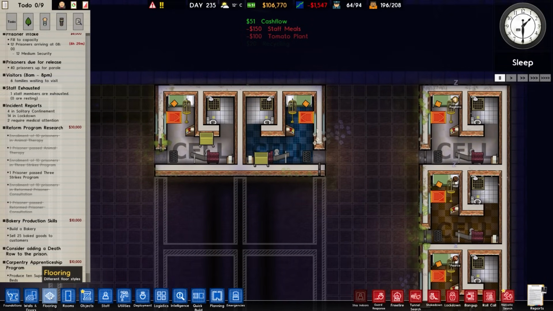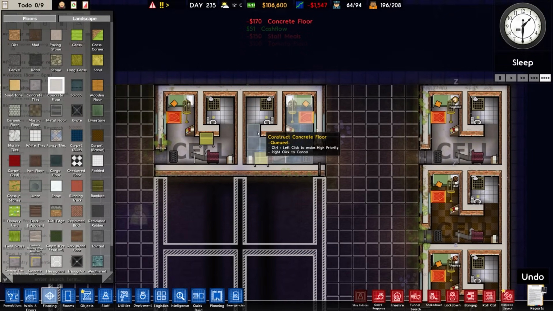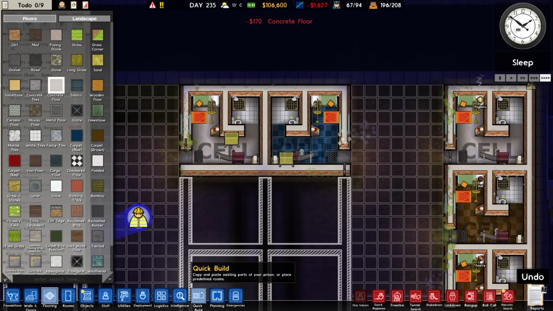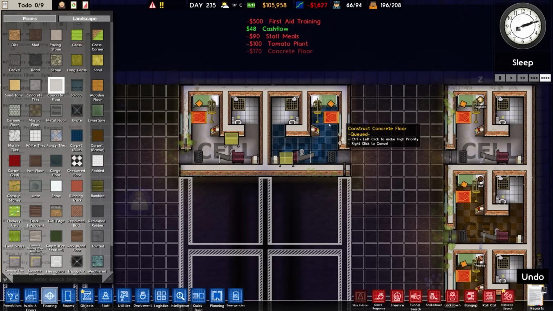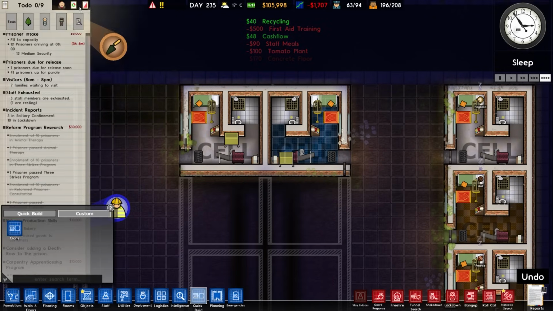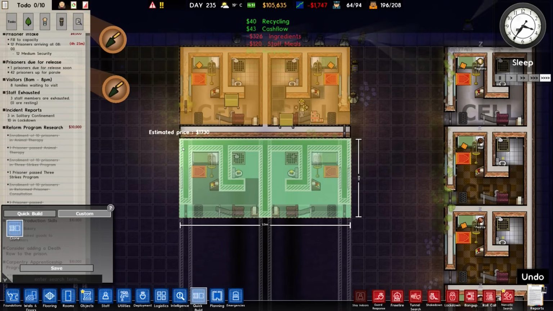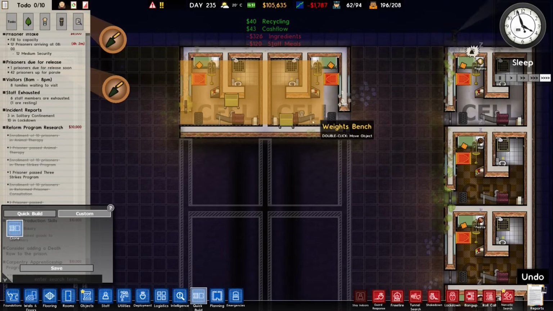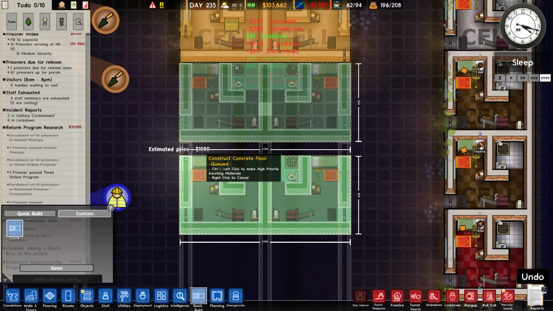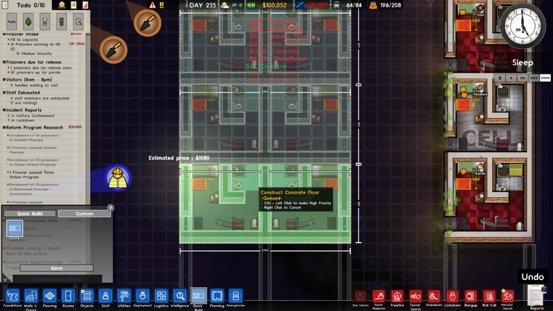I think so. Anyway, over to flooring and to the concrete, and just going to put the concrete in like this, and then we're going to go for just double checking. Yeah, everything seems to be copied over correctly, so that's fine. We're going to go with quick build, custom, cloning. I'm going to clone all of this, and that's not right. That is now correct. So let's go ahead and get this built.